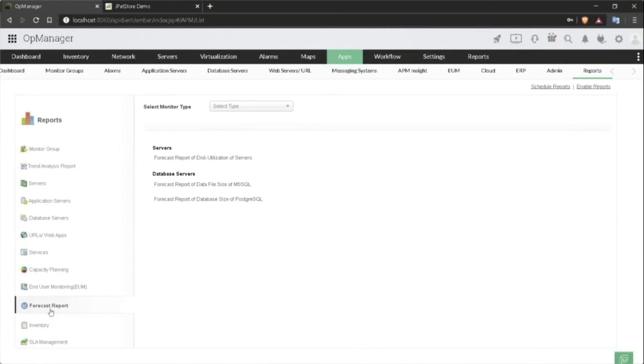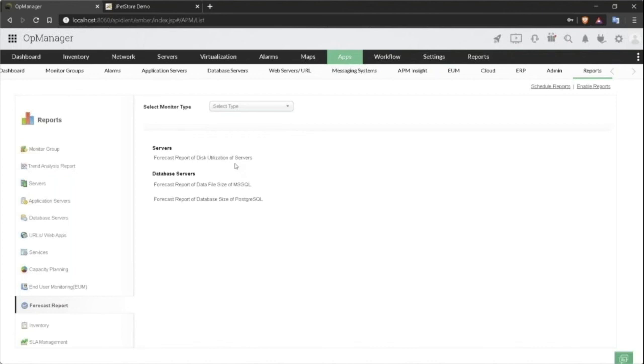a user can choose between multiple monitor types, which can be selected under this dropdown, where the user can pick between applications, databases, servers, or web services. Now, once that is identified, the next step would be clicking on one of these report types.